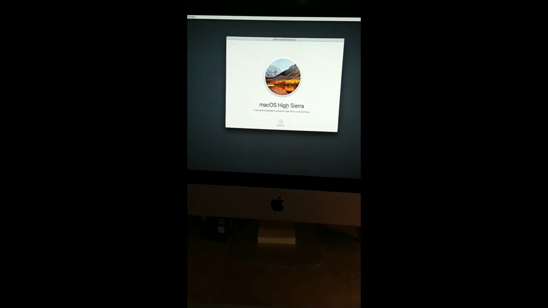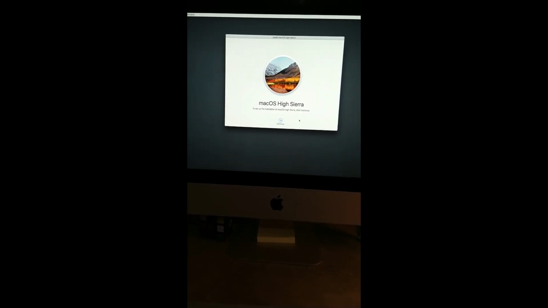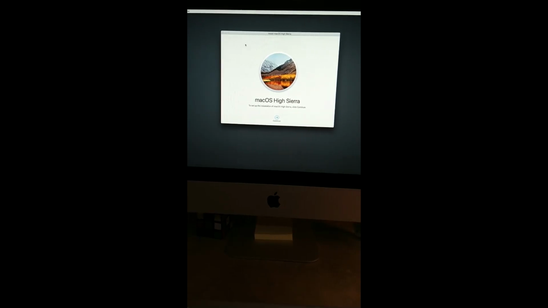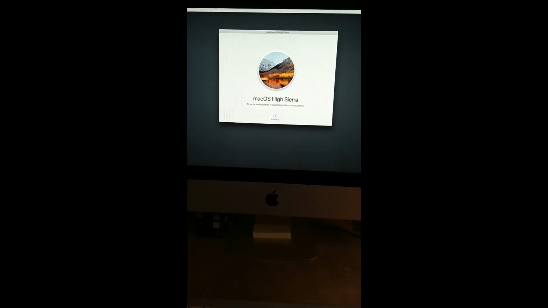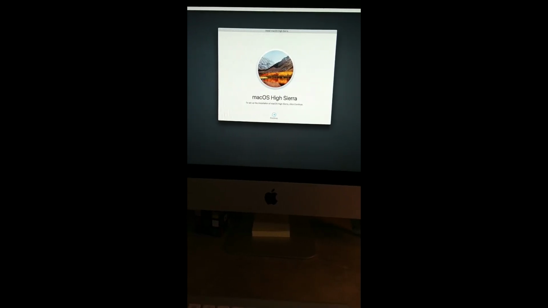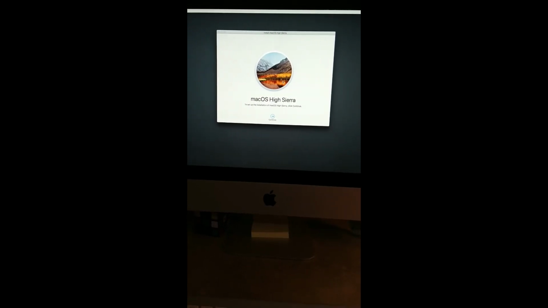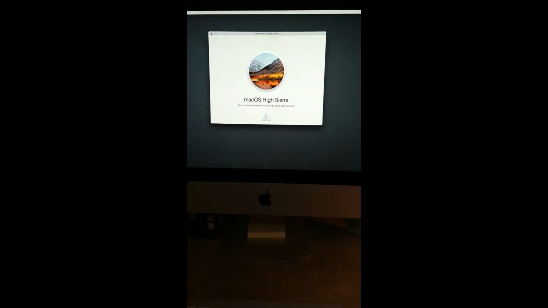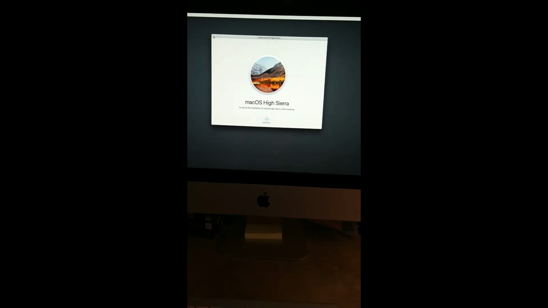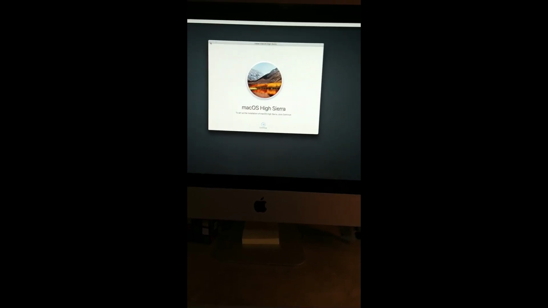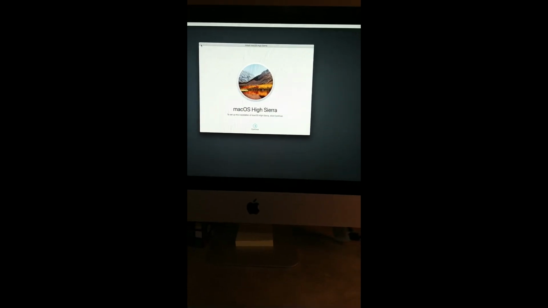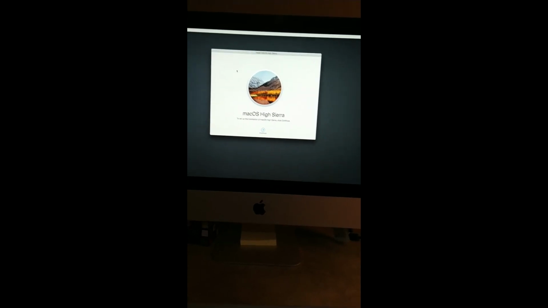So remember I said I was doing High Sierra, and from here you're just going to push continue, follow the few steps, depending on everything. It just depends how long it's going to take. When I originally did that, it took about maybe 15 minutes for the whole process of this part to be done. And then after that, I just had to do the basic first setup things like pick my language, keyboard layout, and you should be good to go. I'm obviously not going to show you this part because I've already done it. My operating system is back to normal.